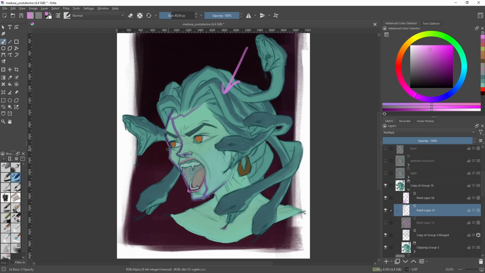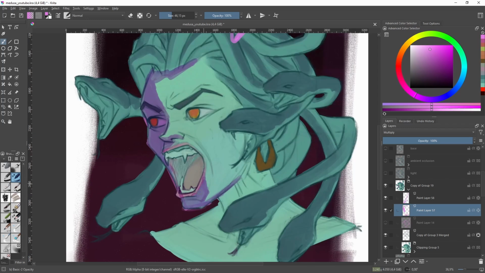And when I'm done with these hard edges, let's say, for example, this edge here is not supposed to be hard, right? Then I'm going to either get my smudge tool and smudge it, so there is a transition like this, or for example, this shadow here, I'm smudging it either horizontally as the plane changes, or vertically to the plane, okay? And I'm creating this kind of transitions where the shadows are not hard, they are more like form shadows.